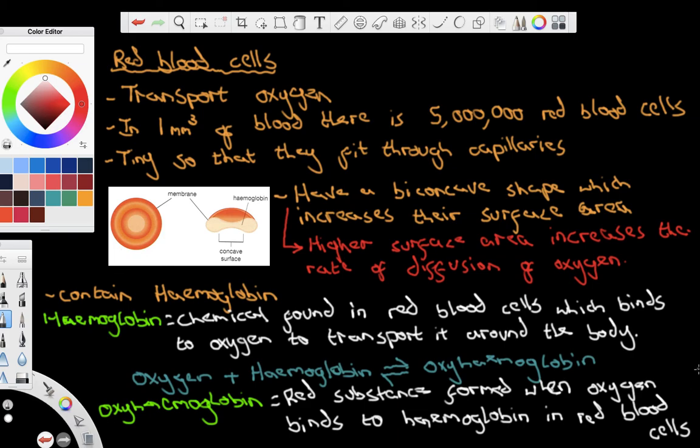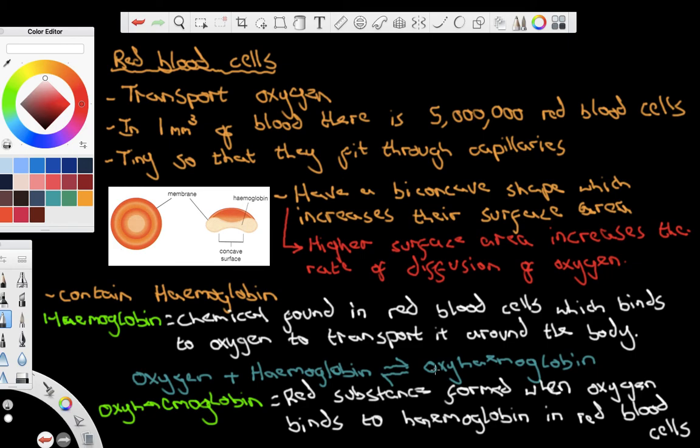Okay? So red blood cells contain hemoglobin, which attaches to oxygen. So at the lungs, you breathe oxygen in. The oxygen is picked up by hemoglobin in your red blood cells to make oxyhemoglobin. This oxyhemoglobin goes off to the cells of your body, drops off the oxygen, becoming hemoglobin again. That then goes back to your lungs. You breathe in, you add oxygen to it, that hemoglobin goes round your body to the cells, drops off the oxygen, becoming hemoglobin again.